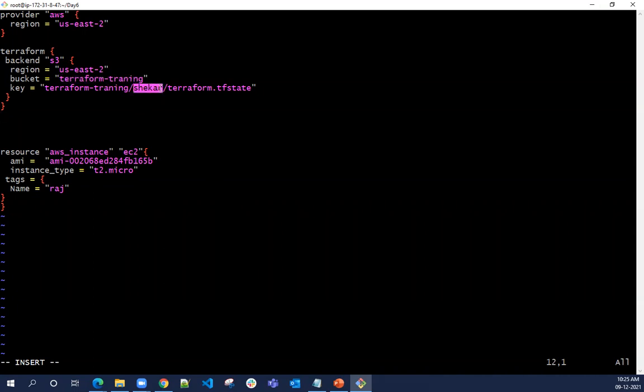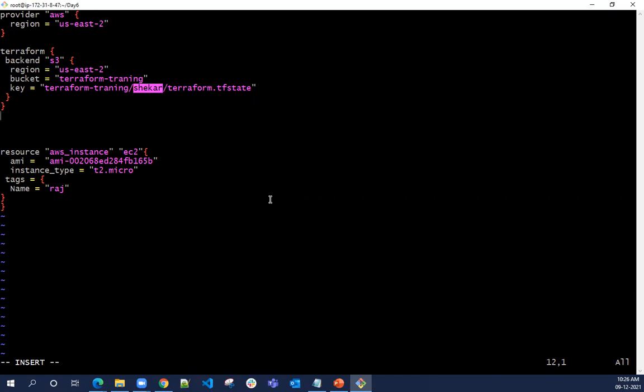Change the path here. Previously it was dev, like Shaker is dev. Put it as QA. It will not affect any of the things. If you are hitting the dev script, it will go into the dev folder under the S3 bucket. If you're hitting the QA script, it will go under the QA folder in the S3 bucket.